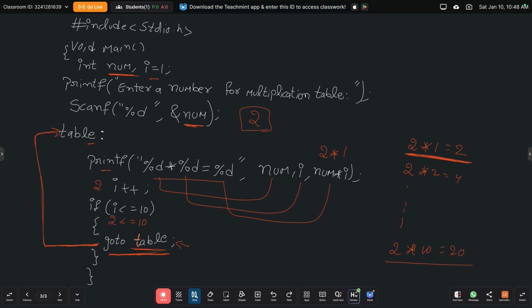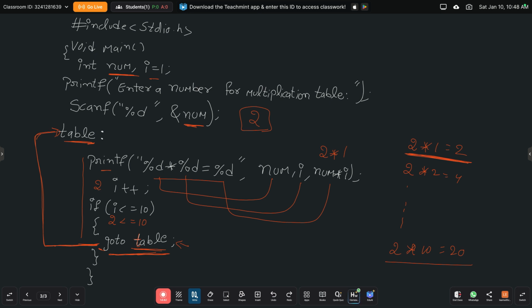Like this is backward jump. Actually control is here, but after executing the statement, control shifts back to the table. This type of jump is called backward jump. And goto table, again control shifts to table, and again these statements are executed.